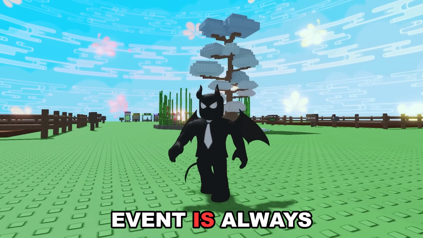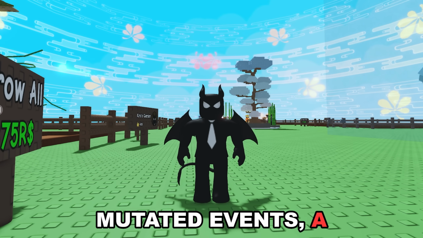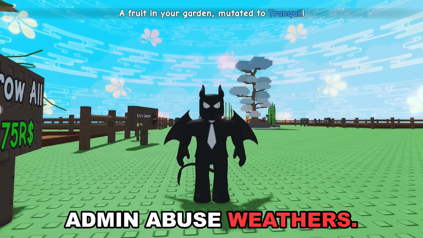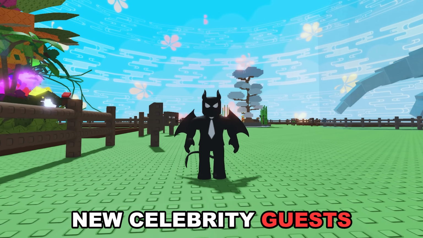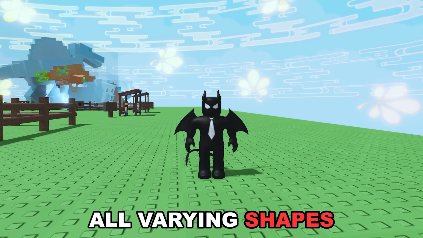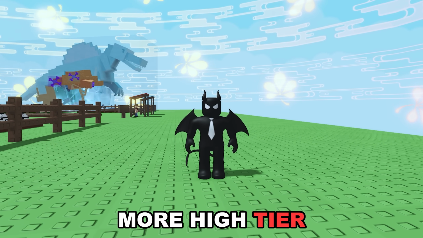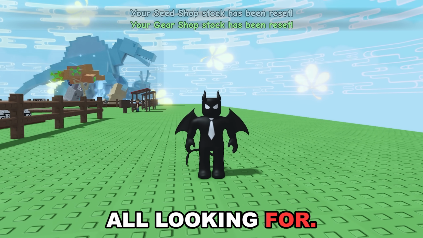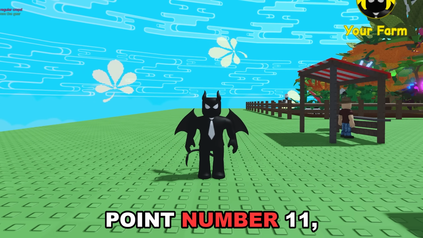With the new event is always a celebration, a bunch of mutated events, a bunch of, how do I word this? Oh, I know, admin abuse weathers. For the hour leading up to the event, Mr. Jandal and this new celebrity guest are going to drop mutation storms on us of all varying shapes and sizes. So if you have fewer low tier plants and more high tier plants in your garden, those high tier plants will get the beautiful mutations that we're all looking for. And this bleeds perfectly into point number 10. And I have a bonus point at the end, point number 11, but we'll get to that.